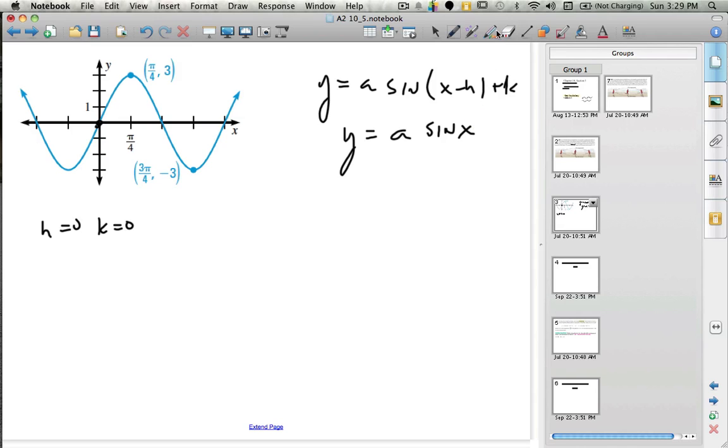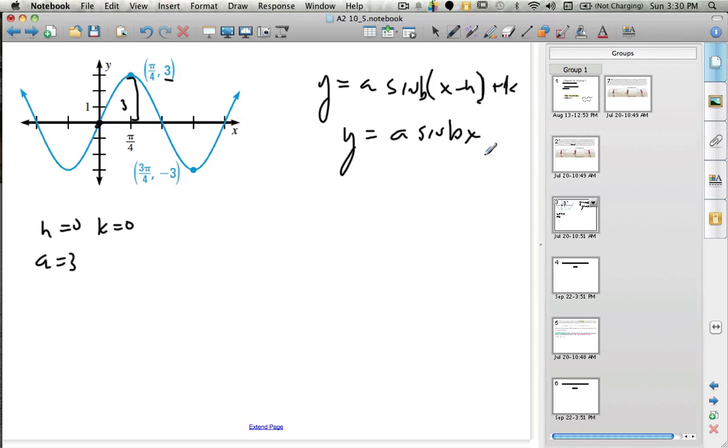So that means I'm really talking about y is equal to a times the sine of x. I'm sorry, my mistake, I left some things out here. It's a times sine of b times x, because I need a and b. All right, so now a is going to be related to my amplitude, and b is going to be related to my period. So if we look at the amplitude, 1, 2, 3, 3 is this distance here. So a is equal to 3.